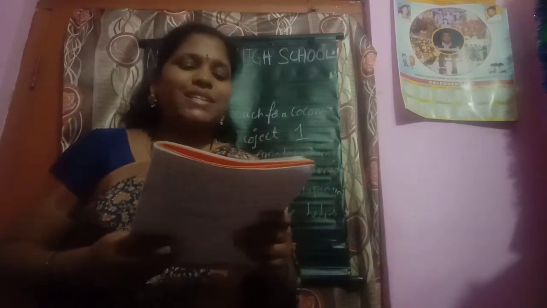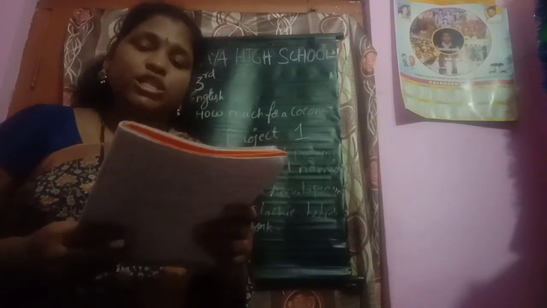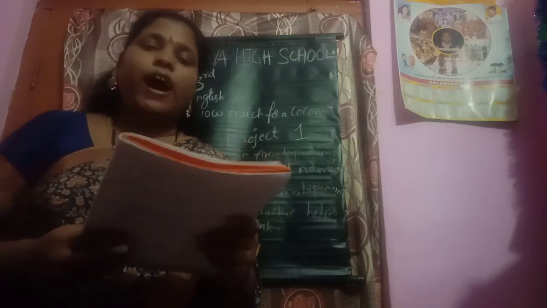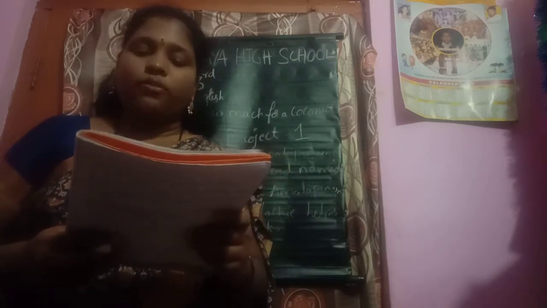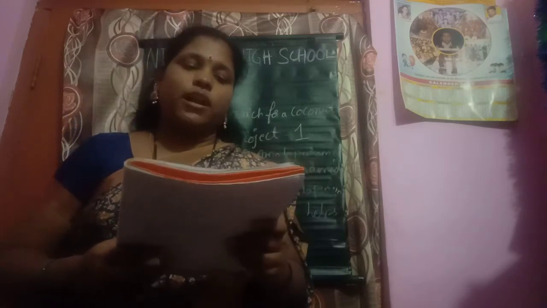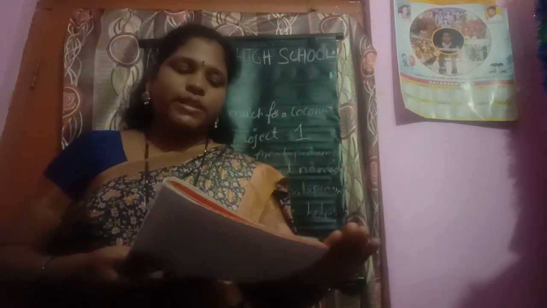Now, fifth one, match the words with their correct meaning. Shepherd, a person who looks after sheep. Farmer, a person who takes care of a farm. Loyal means faithful. Yes, children. Now we have completed our passage 1.